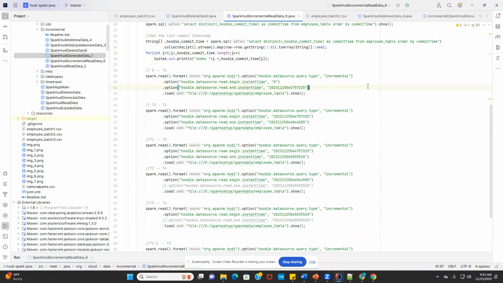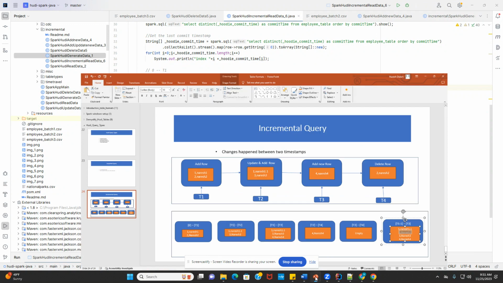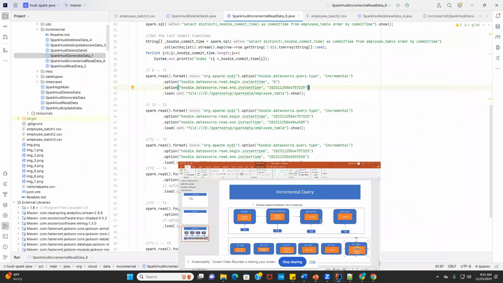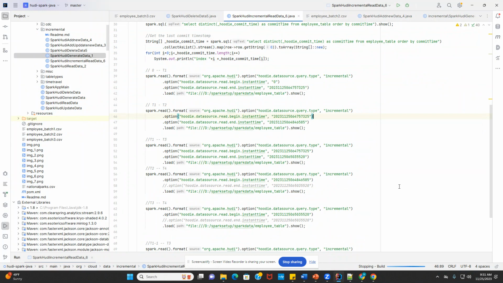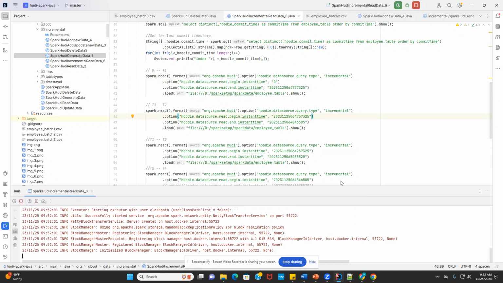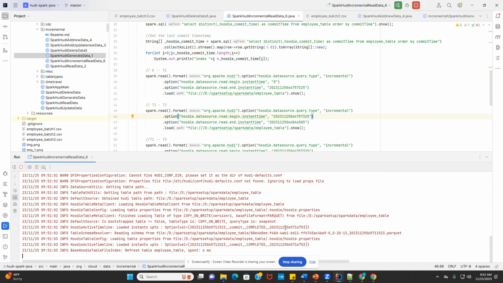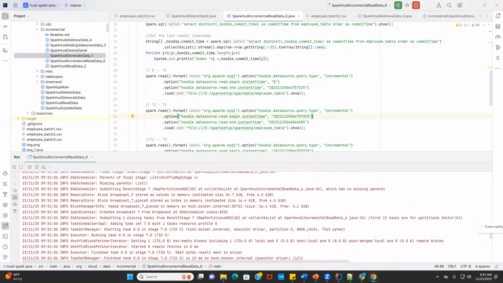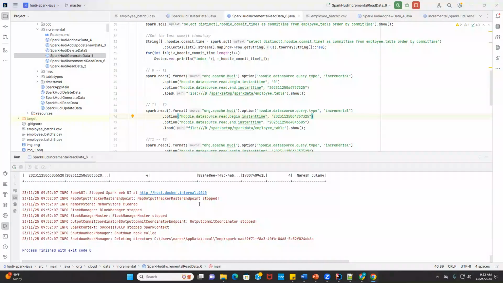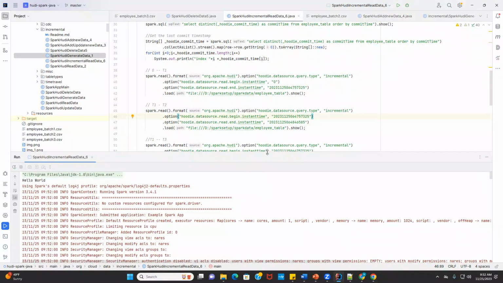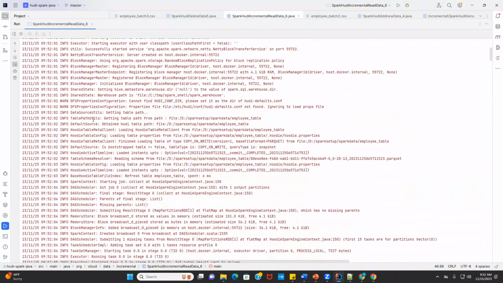So let's go and run it and see whether this job returns the same results as we expected. Let me go and run this one. Yeah, it's completed, and we can review the results generated.